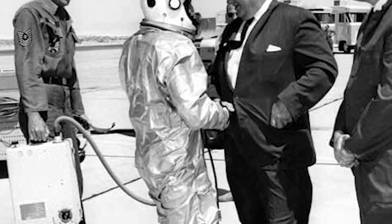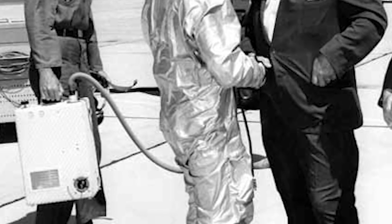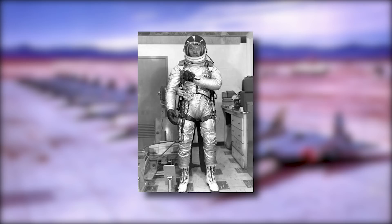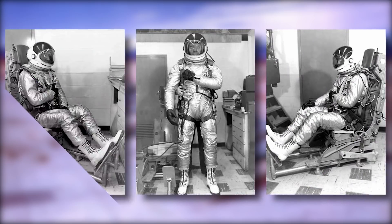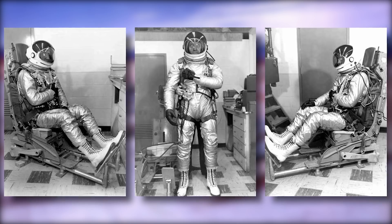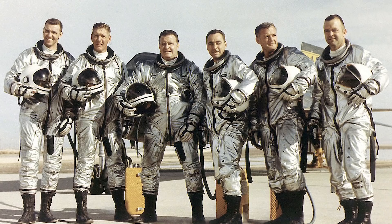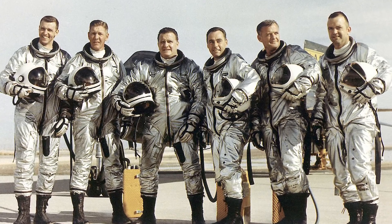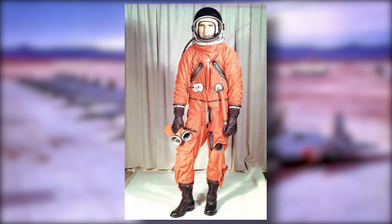So the cockpit would not be insulated, meaning the suit had to do most of the work protecting the pilot. Not long after, work began and the David Clark Company was contracted directly to make the suit rather than being subcontracted by Firewell. Because of this, Firewell was then able to focus more on the oxygen and pressure elements such as suit pressure controls, breathing regulators, and oxygen systems. Come early 1961, the first prototype was made: the S-901 Flying Outfit Full Pressure High Altitude Multi-Layer Suit. The primary requirements were that it needed to provide protection from the hot cockpit temperatures, changes in pressure at high altitude, and the rapid onset of heat, wind, and eventual freezing temperatures in the event the pilot needed to eject. These suits were based off ones that had come before, such as the MC-2 (made for the X-15, the world's first space plane) as well as the AP-22S series of suits being developed for non-top-secret Air Force projects.